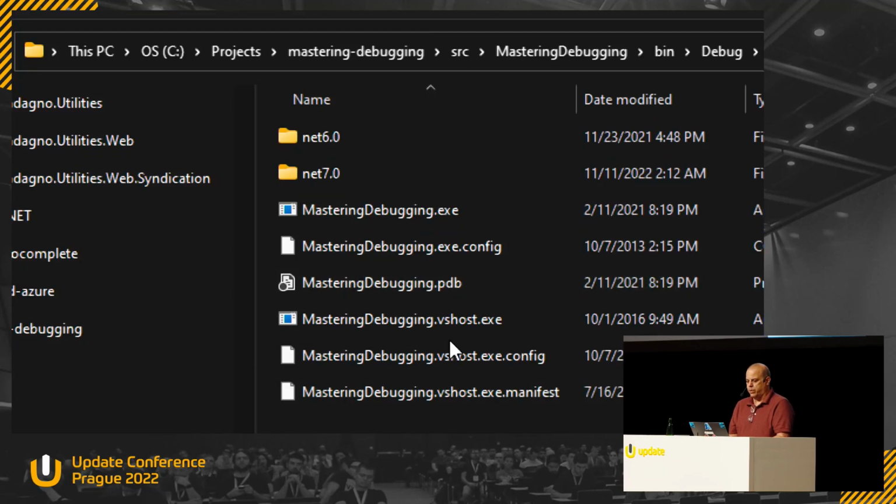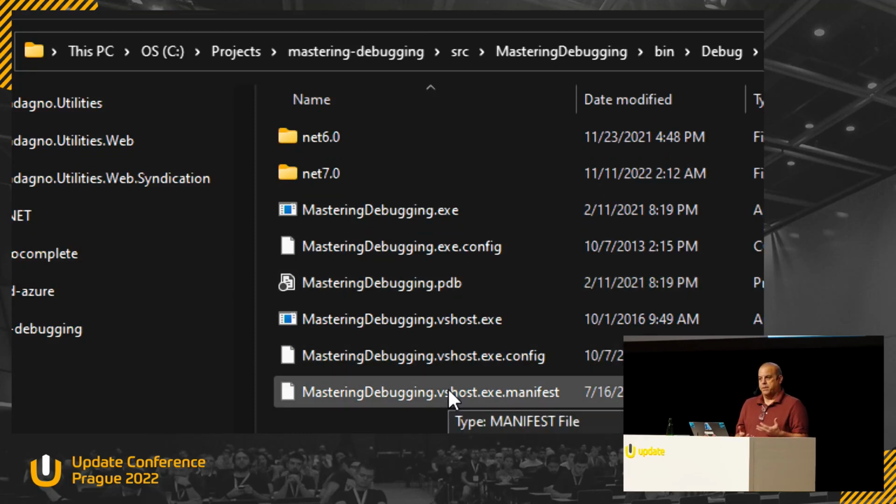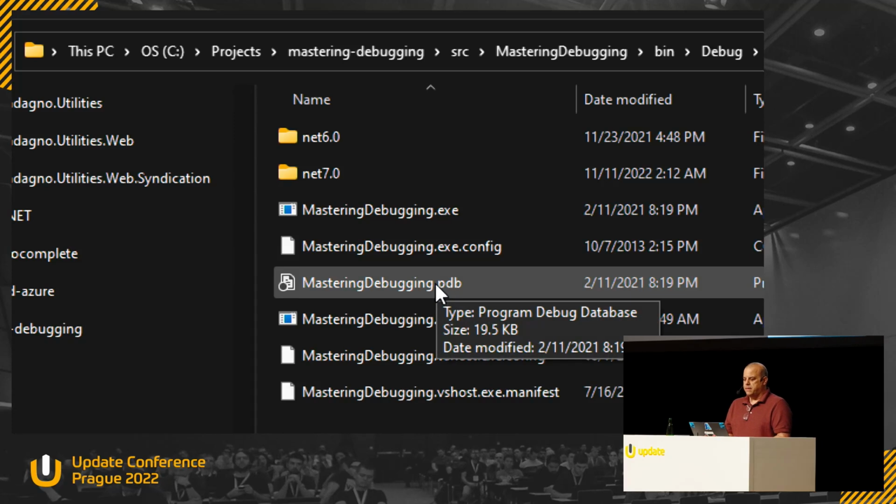Then these other weird files that magically appeared. Well, they're there by MSBuild, which actually compiles the project. The PDB stands for Portable Database. If you've ever done any IIS or ASP.NET development or even anything with the UI, when you get this nasty error in IIS or ASP.NET, used to be the yellow screen of death, it says, hey, you messed up on file blah blah blah, and here's the call stack. It gets that data from the PDB file.